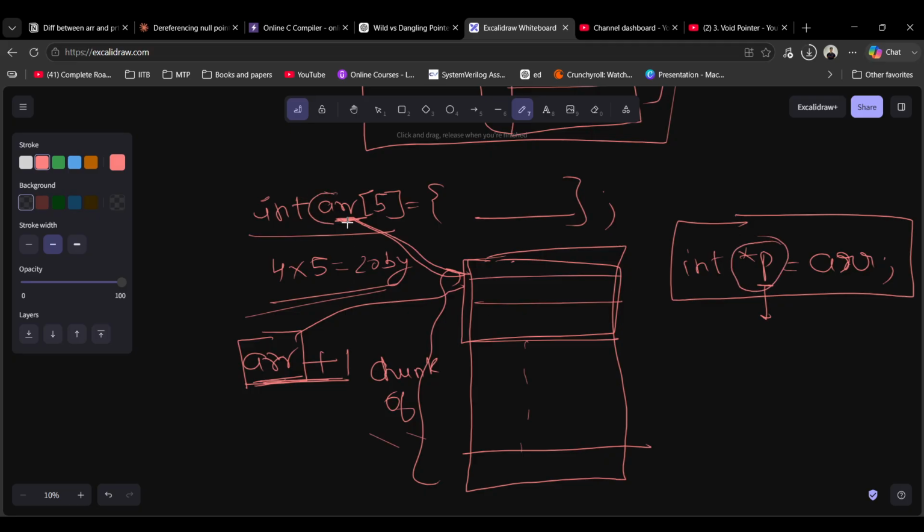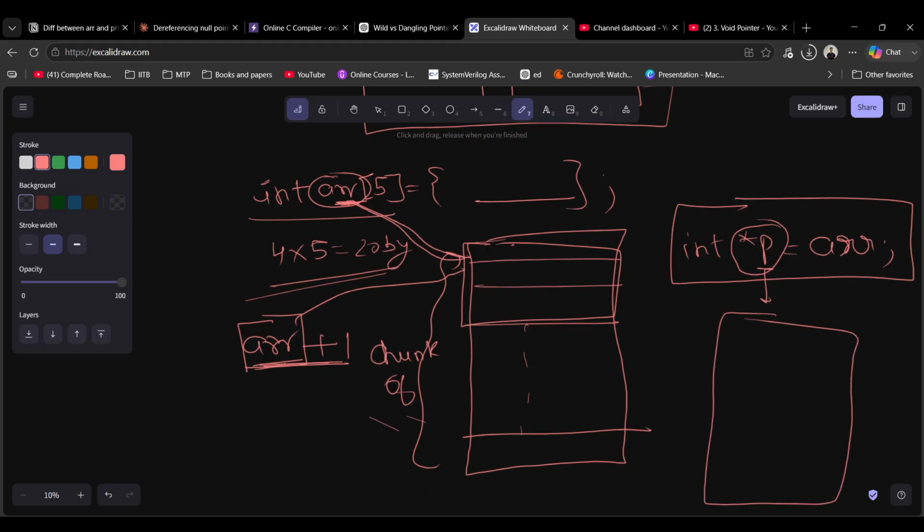So ARR does not take space in my stack, similar to other pointers. The name itself won't take a place in the stack, and it will point to this actual ARR, right? It is just a symbol which is pointing to this address.